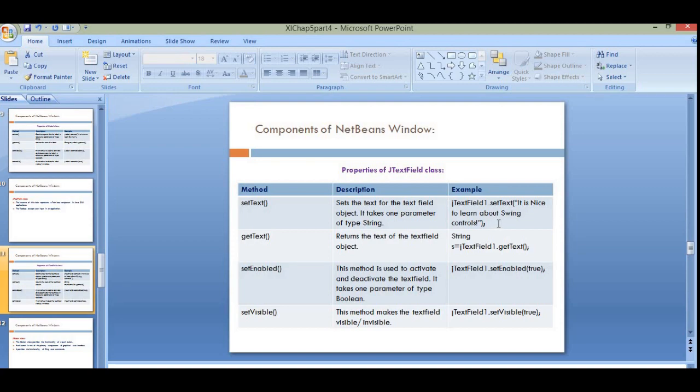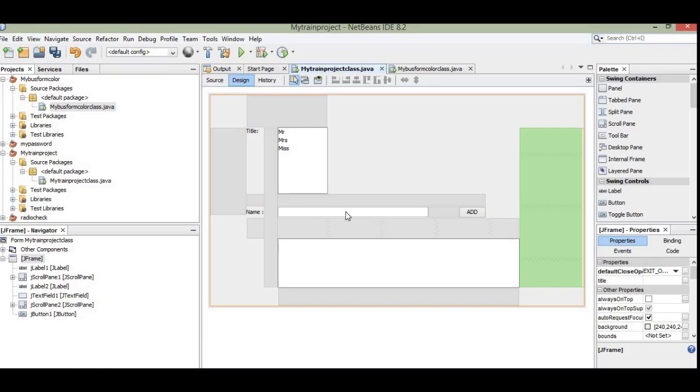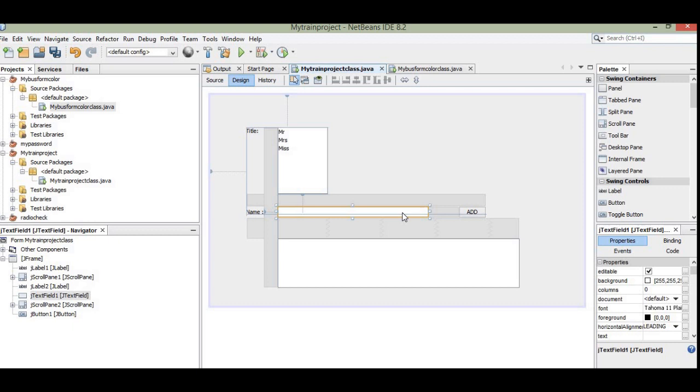Now let's check it out. So here is this text box control inside this form. Now just click on this text box control, and look at the properties window. Inside the properties window I can see the option text here. By default it is blank. Since it is blank, nothing gets displayed inside this text box control.